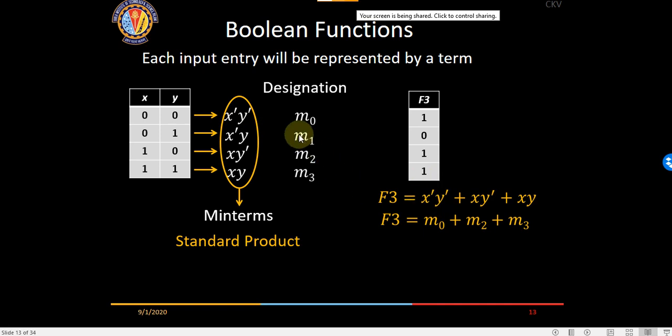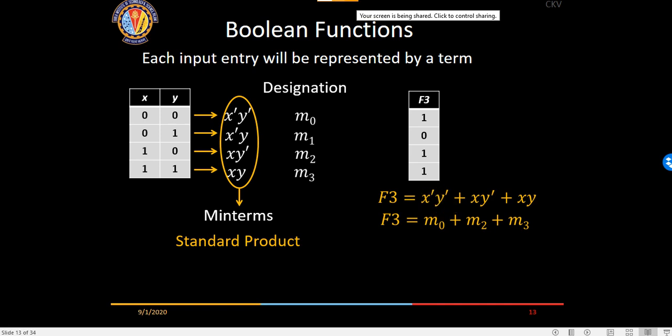Now if you see, for all these four combinations, only when x is equal to 0, y is equal to 0, M0 will be high. When you make this AND gate, the output will be high only for x is equal to 0 and y is equal to 0, otherwise it will remain 0 always. So this is mapped in hardware as an AND gate with x dash y dash. Is this aspect clear?